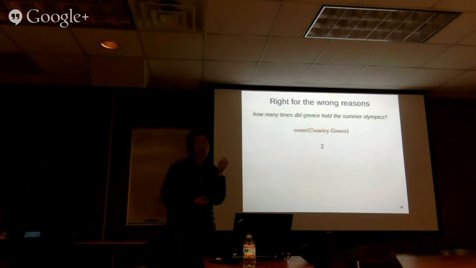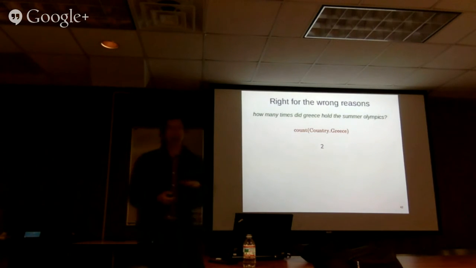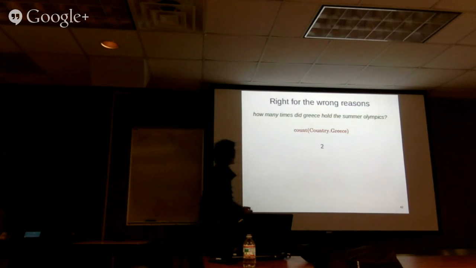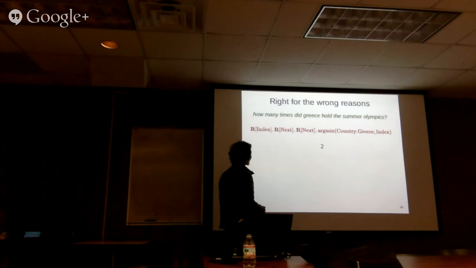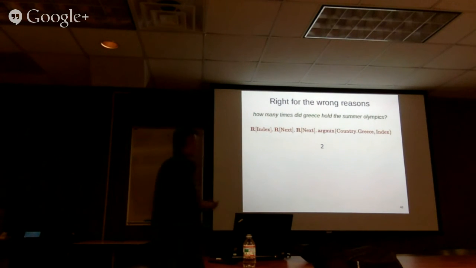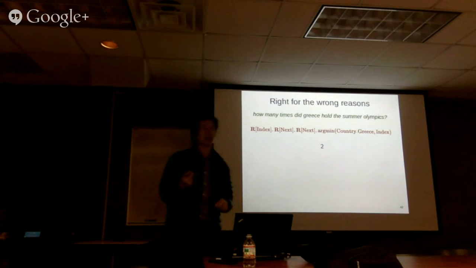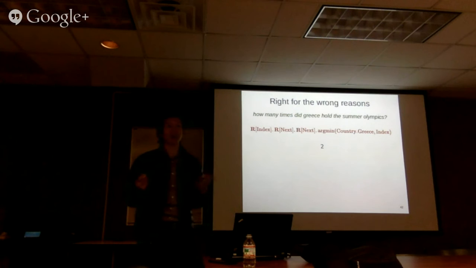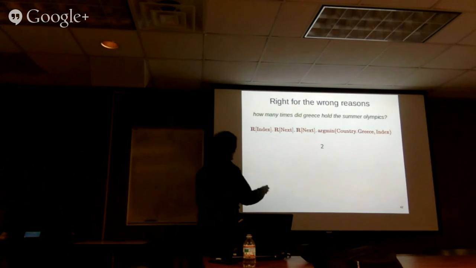One interesting thing I'll point out, and I already alluded to this in the two-press example, is that often you can get the right answer for the wrong reason. Here is the correct logical form, which results in 2, but this also results in the correct answer, and so does this. Often, because in the beginning stage of learning you don't actually know what language means, you're just trying to guess the logical form that gets the right answer, because that's the only thing you have to go on. So you can generate tons of things which are just wrong.